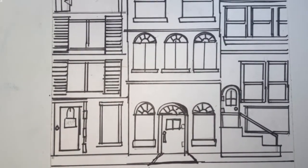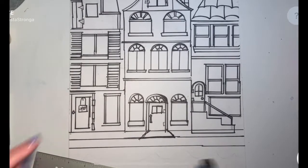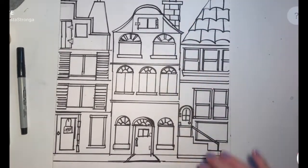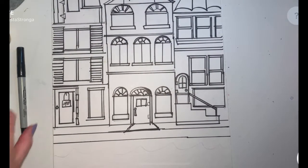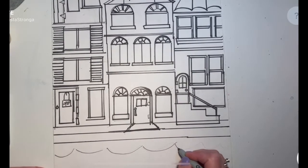This was the little open sign. I was making this a shop down here that I put in the window. I have everything outlined in black that we started with. I didn't outline my water yet. I think I'm going to take my ultrafine and kind of outline my water.